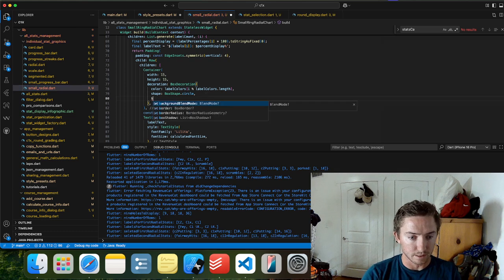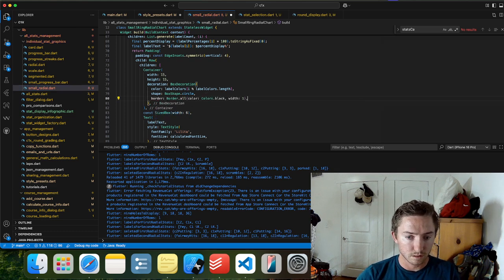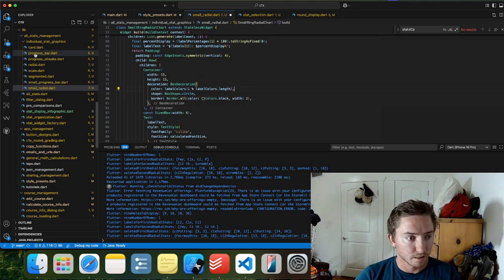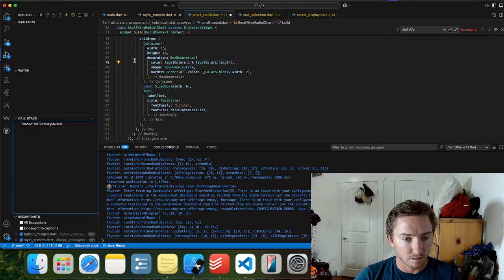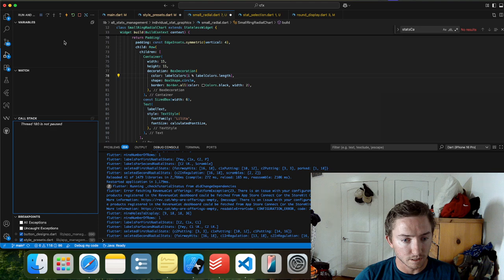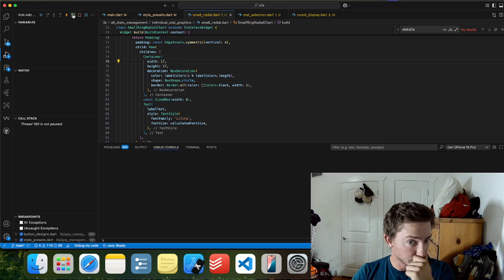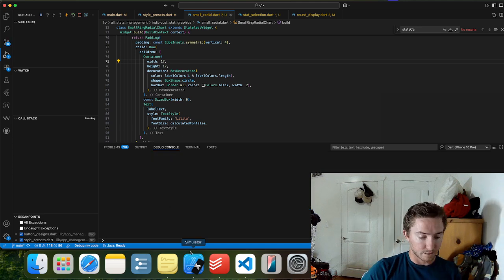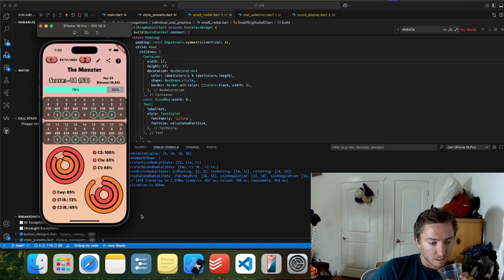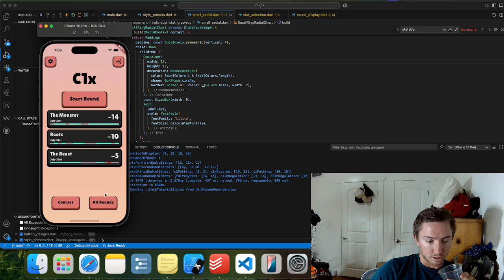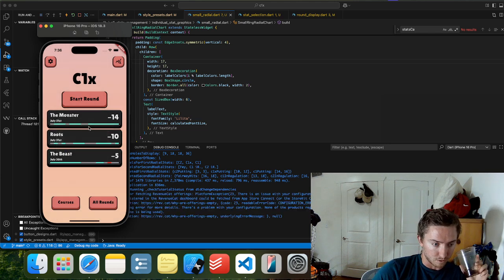Actually, I don't even need that, we just need border. Let's go 2. I might want to go a little bit bigger too, like 17. Reset. Let's give all those changes a go. So mostly red, mostly orange, and then some borders around the legend.